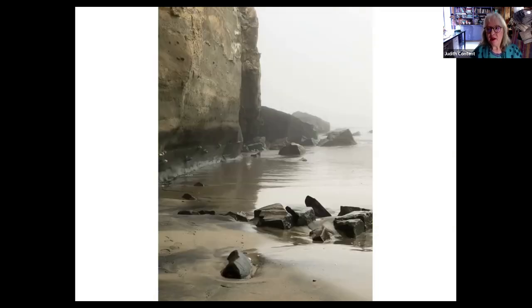So the beach and the coast has been an inspiration to me for my wall work and for all my work for as long as I can remember, having moved to California in 1975. But sometimes for these installations, I get to the beach and I'm overwhelmed. I don't know what to do first. I do my own photography. I use my iPhone. I have a full battery and I'm ready to go, but you want to do the best possible composition you can with the battery and the stamina that I have. This day was one of those days. I had wandered around and looked at the boulders and nothing was appealing to me. The next slide, please.